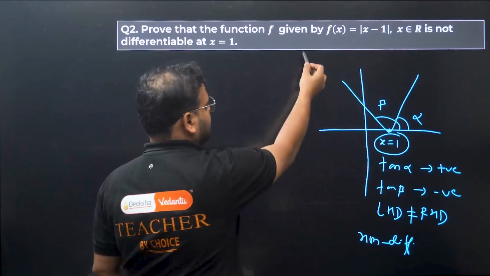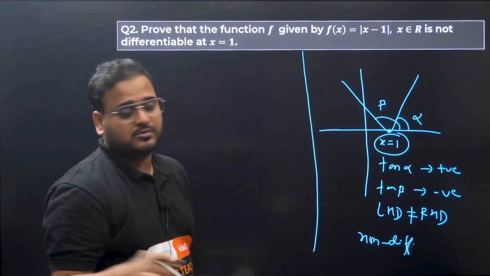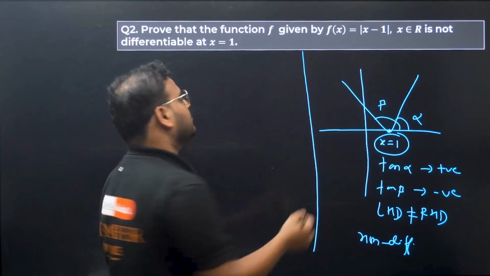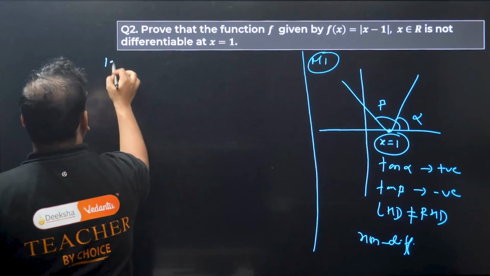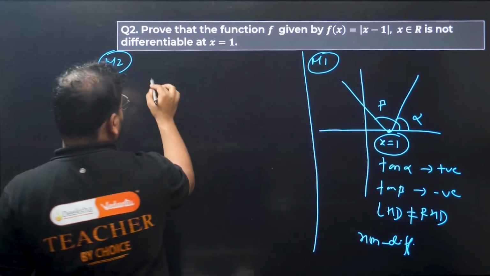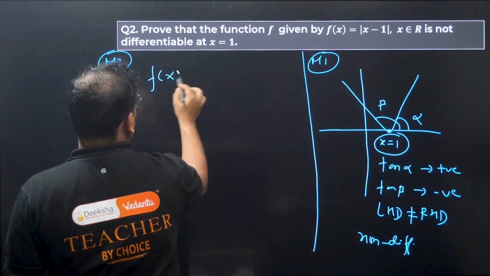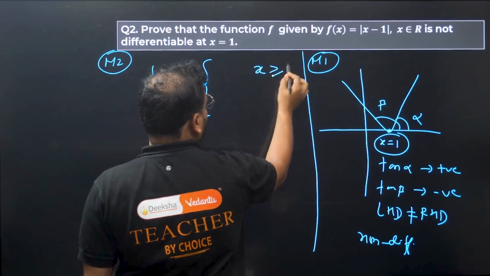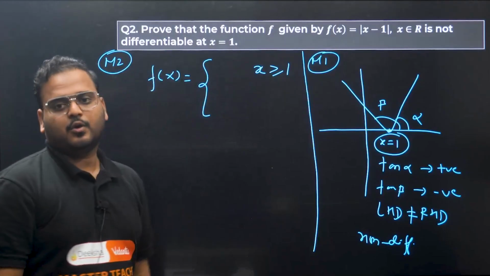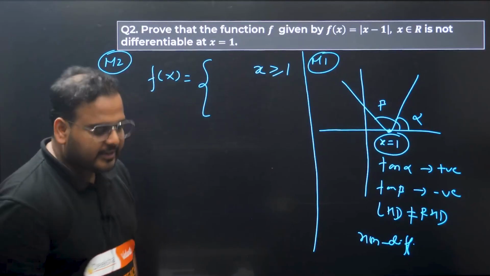But these are the steps. This is another step also. This is the graphical approach. We have approach number 2. This is method 1. Let me go and teach you method 2 also. Define the function. If you take the values of x all equal to or greater than 1, what you'll have?